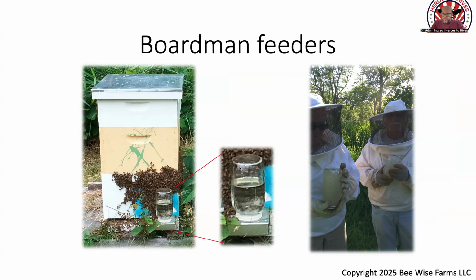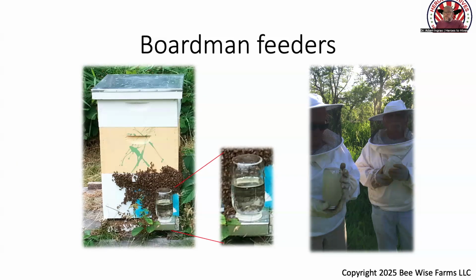So the first one is the Boardman feeder. This is the one that pretty much every beginning beekeeping kit you're going to buy is going to have with it. This is the feeder that's positioned on the front. It basically slides into the front entrance, and then you have a reservoir that's a mason jar that you use for feeding the bees. The nice thing about the reservoir is you can see how fast the bees go through liquid feed, and I will tell you a quart mason jar may last you a day or two. They feed through this stuff very quickly when it's available.